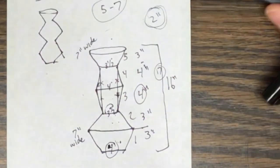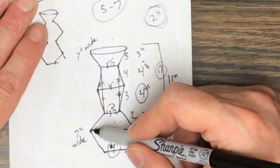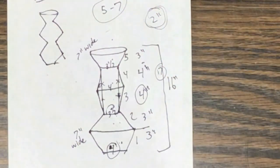So by having this method, while it does get a little complicated because you've got to think about your height and you've got to think about the width of your foot and the width of your lip, you will have this fit together much better. But there's many times that you throw 7 bowls and you just see which fits, kind of thing. So whichever way you want to do.